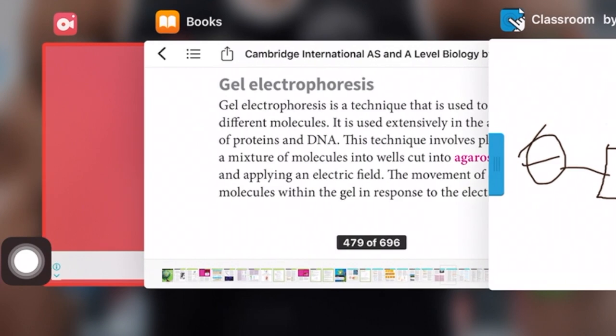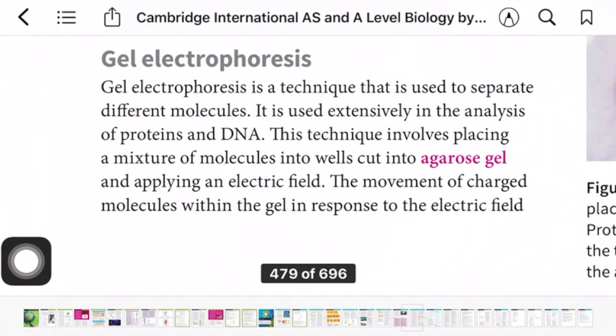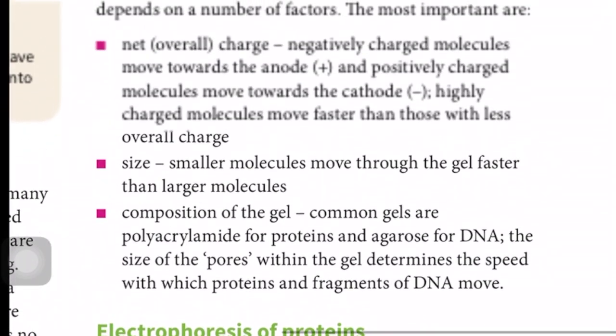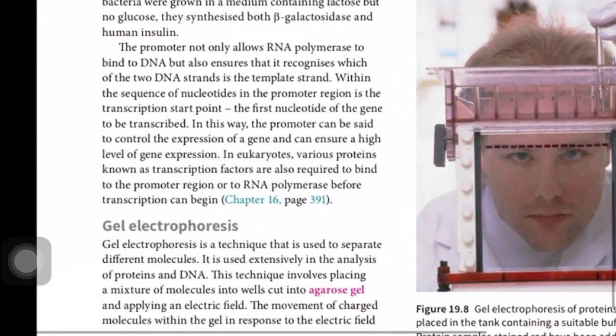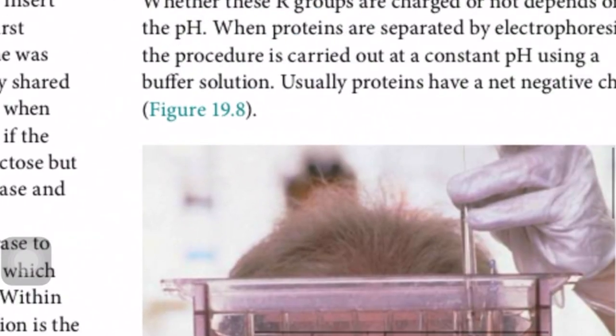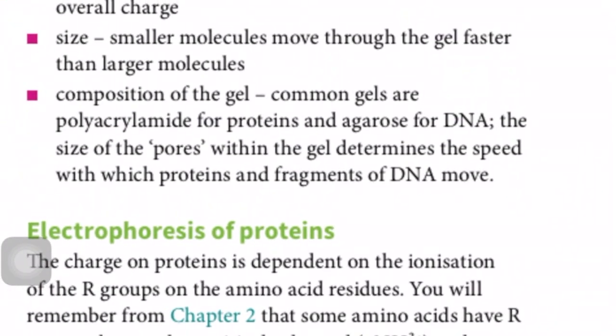Now let's look here. Why is gel electrophoresis used? It is used to separate different molecules and also to analyze the proteins. We will go further into it right after I explain this. Since the molecules have to be polar, and we all know protein and DNA are both polar molecules, they will move to different anodes and cathodes at different speeds related to these factors. For DNA we use agarose solution, and for proteins the solution that we use is polyacrylamide.